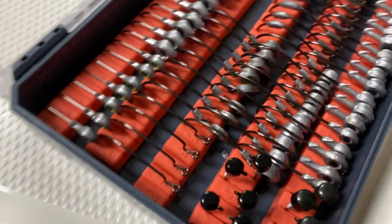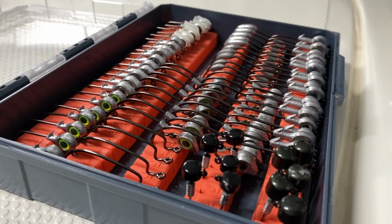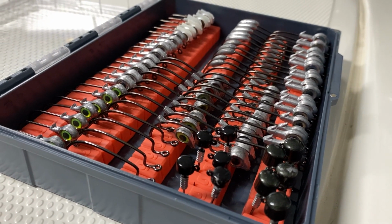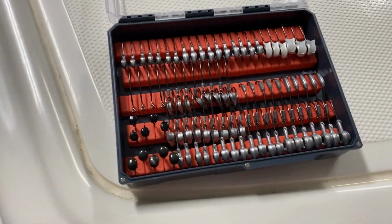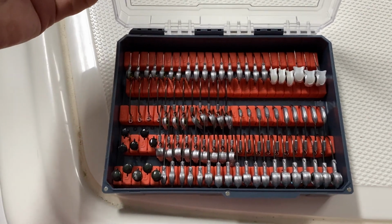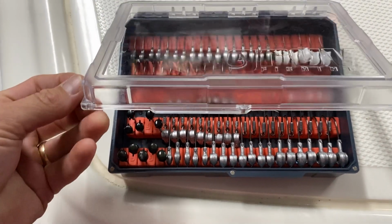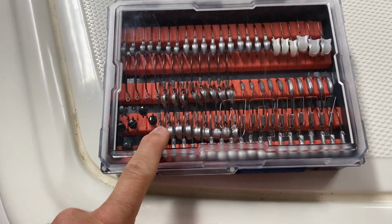I can't tell you how nice this product is. You just have to try it out for yourself. These things retail for about 30 bucks. So if you're interested in cleaning up your hook or jig boxes, tackle boxes, and are tired of everything getting beat up, banged up, paint chipped, hooks dulled, et cetera, grab you one of these.